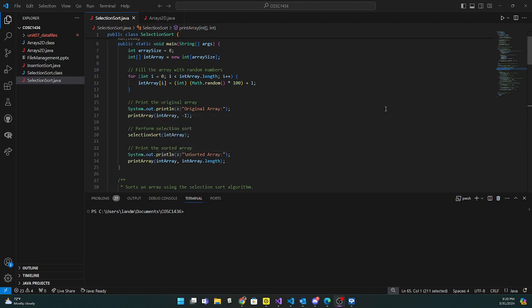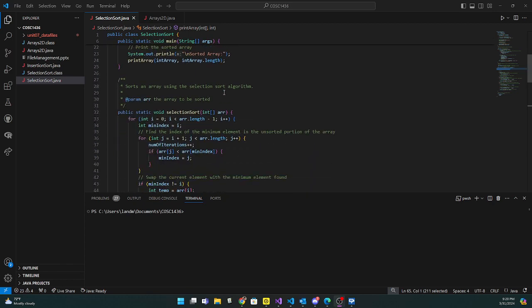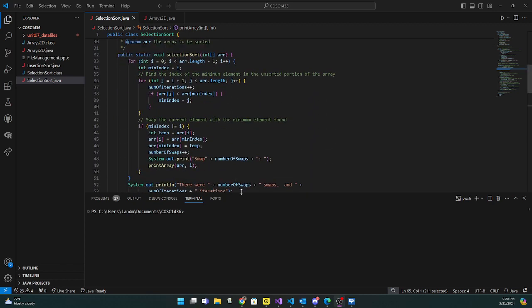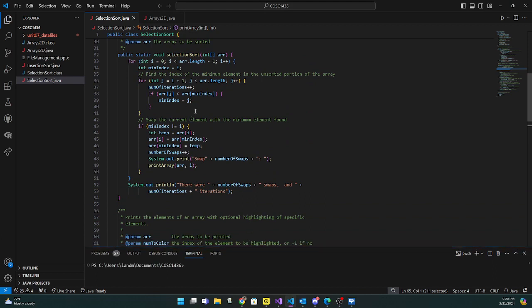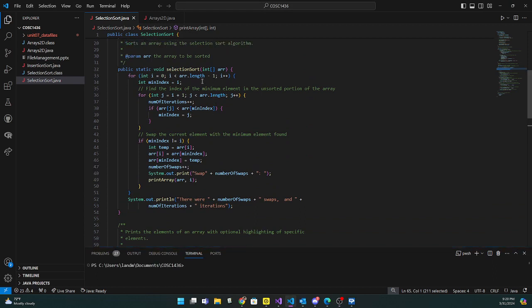We'll talk about this print array function that I built in a second. I just wanted to visually show which part of the array is sorted and which part is not. So that's why we have two pass parameters, and I'll talk about what that does, but that's not relevant to a function you're going to be doing in class at all. It's just me playing with Java. This is the selection sort itself. These are the comments that talk about what we're doing. We're finding the index of the minimum element in the unsorted portion of the array, and then we're swapping the element with the minimum element found. Basically, we'll have a sorted portion of the array in the front, and then the rest of the array still unsorted.